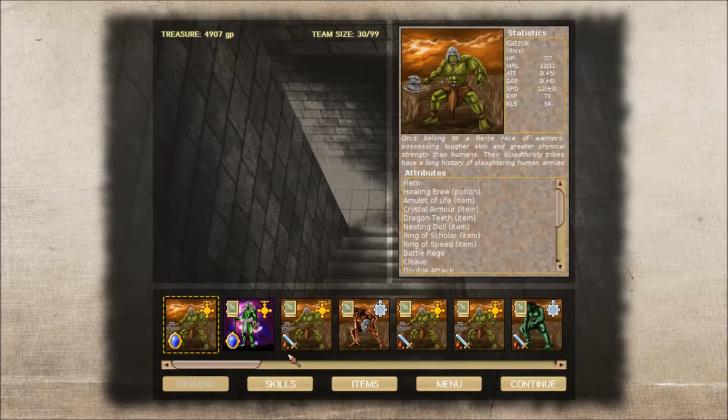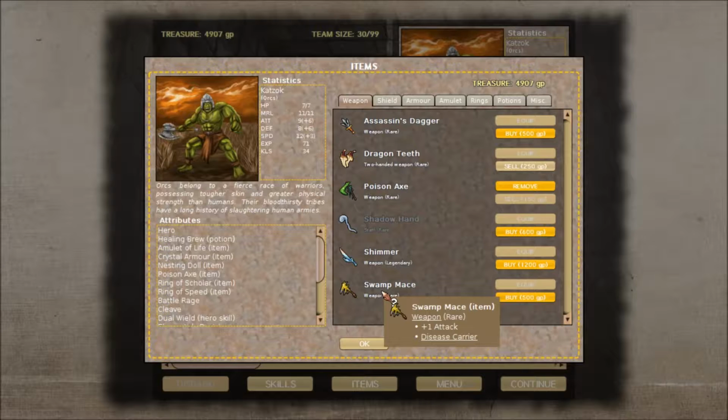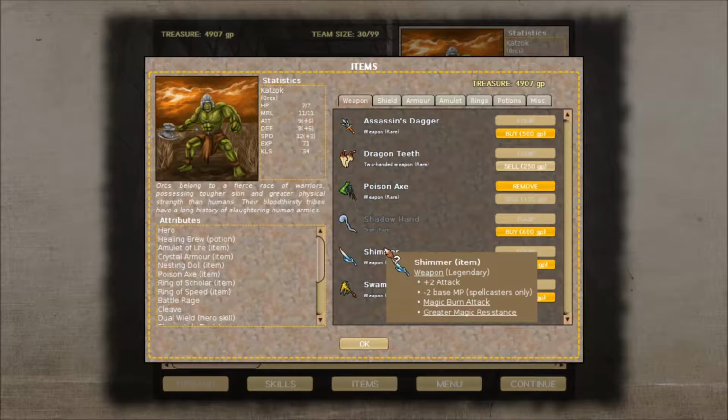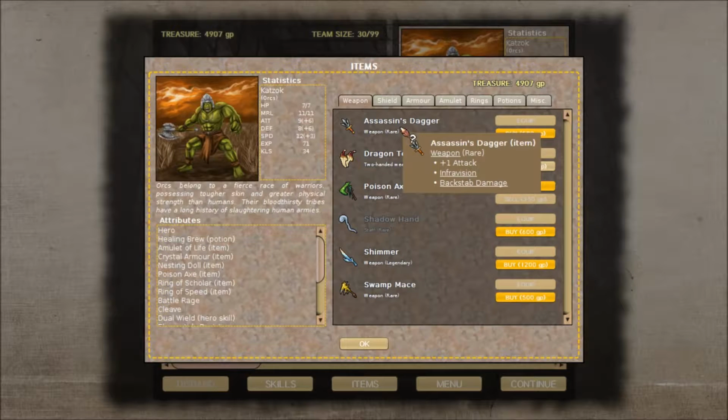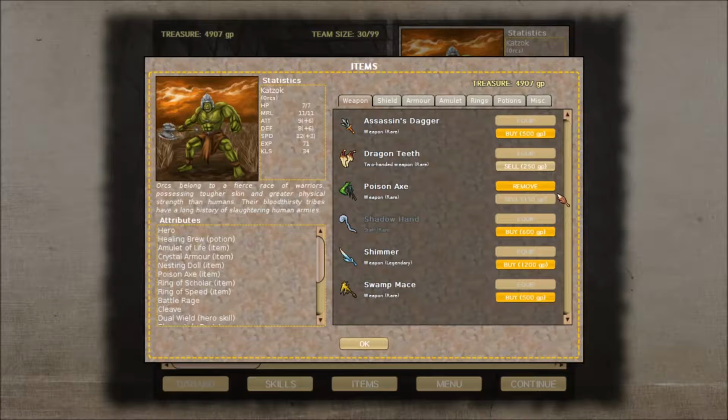Anyway, I decide at this point that now that I have dual wielding, I can get rid of Dragon's Teeth, which is giving me 2 attacks, give Poisoned Axe, and at this point I get a bit annoyed because I realised that the vampiric daggers disappear, so I look over my options and I decide it's probably better to go with Swamp Mace, because Swamp Mace gives enemies that attack me the disease penalty, which is something that you have from ghouls, and it really stacks and it's really, really nasty.